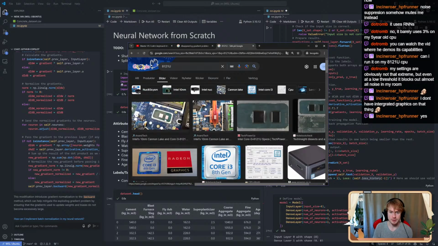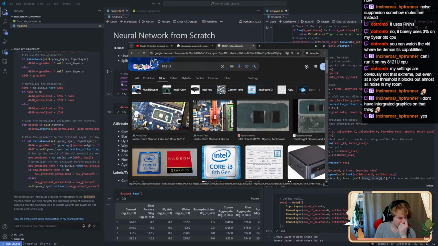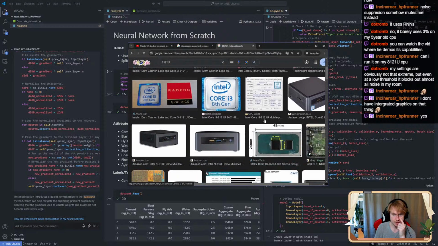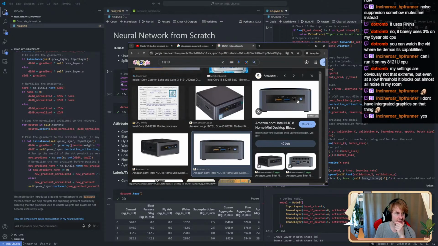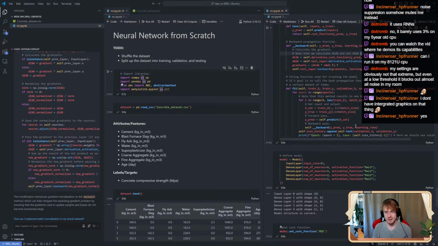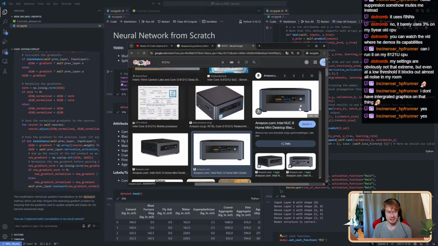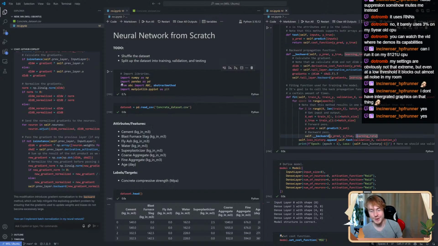Yeah, it's soldered on. Wait, so you're running a laptop or something like this? Yes. Okay, so something like this, I guess. Maybe I should get back to the coding. I don't know. It's so fun to talk to you guys.